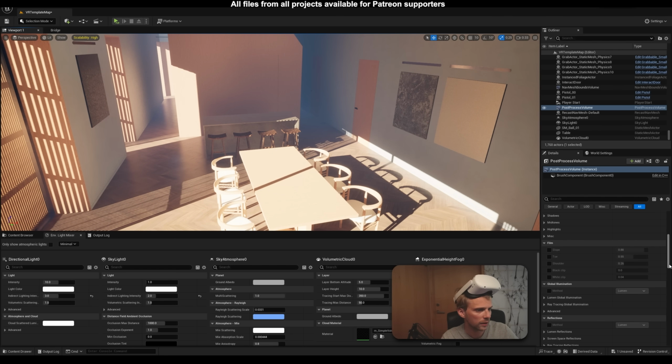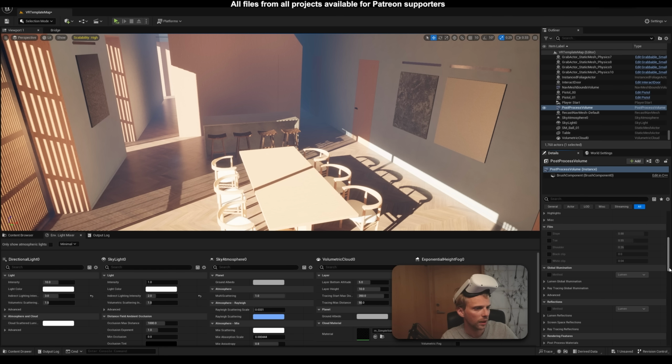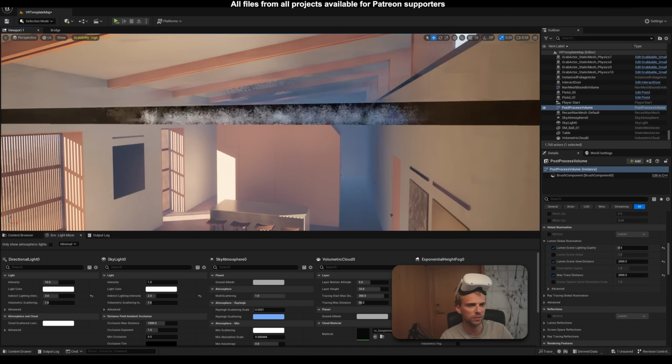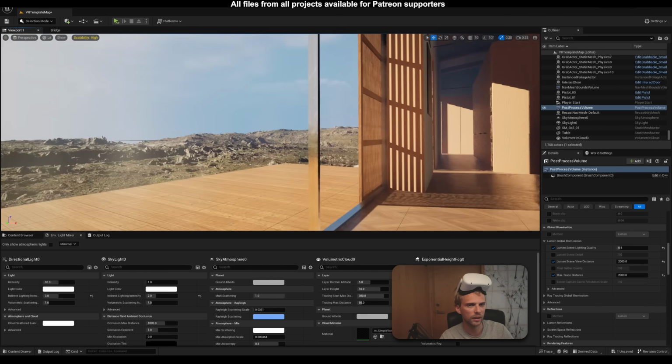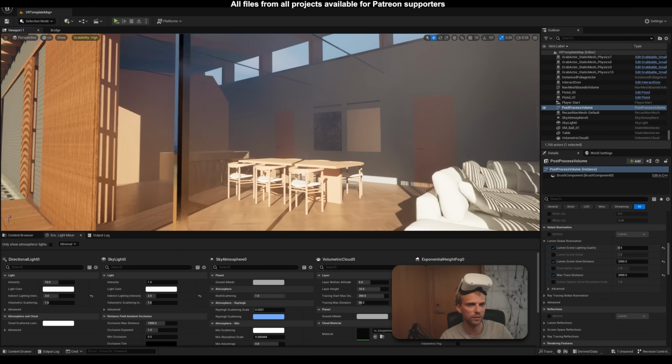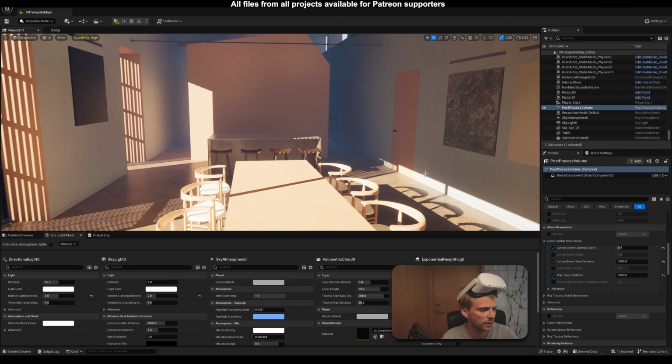And I will find, what am I searching for? I'm searching for 2 things. Thing number 1 is going to be Lumen, global illumination. I will increase the scene view distance to 2000 and max trace distance also to 2000, simply because my house is not that small. So I think if we have like 2000, it's going to catch the whole scene for Lumen, which is a nice thing to have.